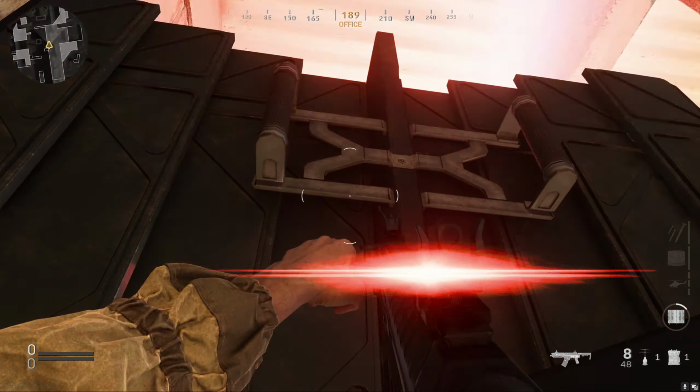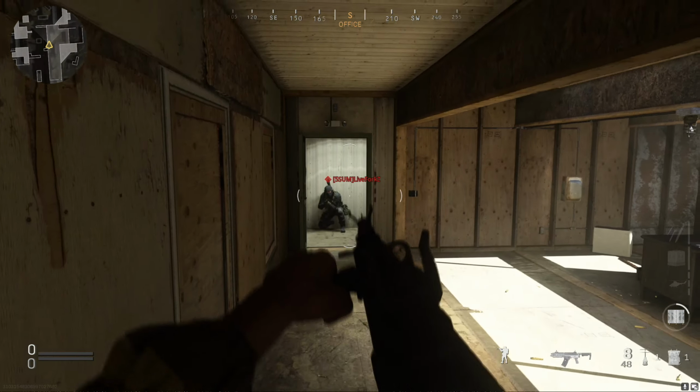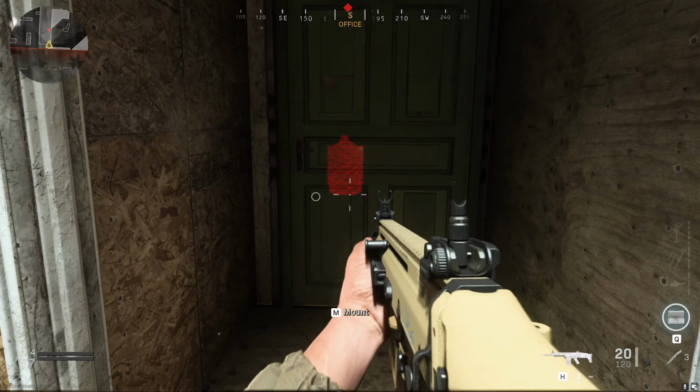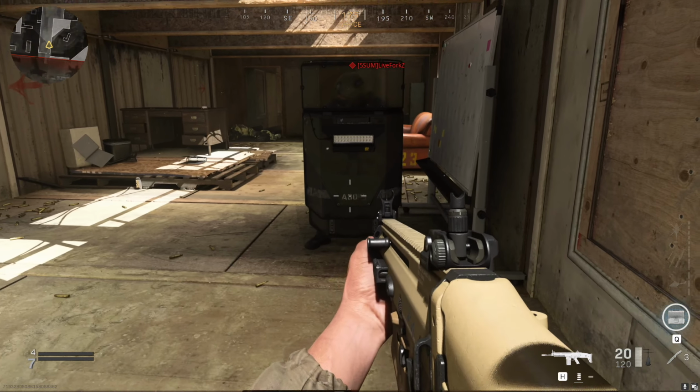Next, I tried testing the riot shield and deployable cover. Neither will save you. They are totally useless. Please don't try to do this. You will still be seen through walls, except now it's even easier to see you through a wall if you're holding a riot shield. So neither of these are good options at all.